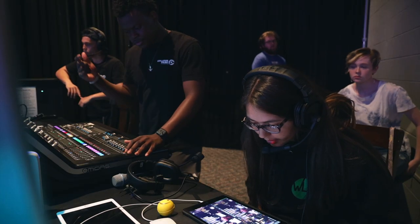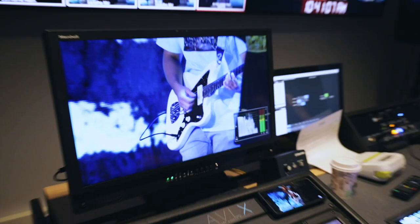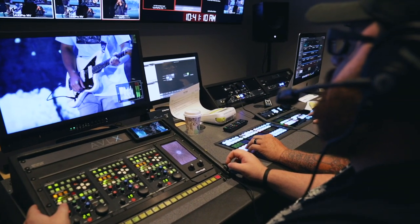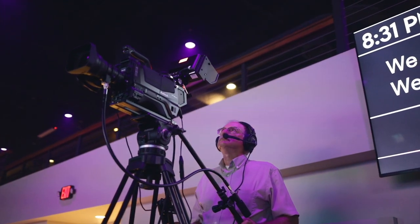The live stream team will also run their checklist and check all their equipment if you're able to have the camera people there with you. It's really important for them to see what's going to happen on that stage so they know what to film, make notes, and be ready for Sunday. Your front of house sound tech should also have run their checklist before the initial sound check, so they need to get there a little bit earlier.